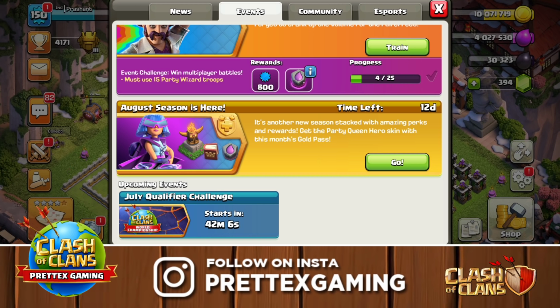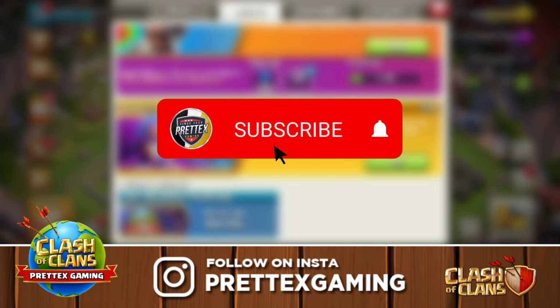So it's already 3-starred by some professional attackers. So I am going to show you that clip, the original, the first attack which was done on this July qualifier base, and you can figure out how to 3-star. But I can't say it's the easiest way to 3-star, it's just the original and first time when the July qualifier base was 3-starred. So you're going to see the clip on your screen right after this intro.